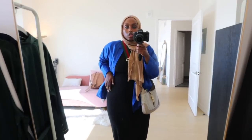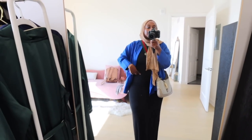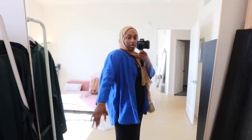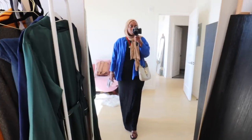This is the outfit. Just wanted to quickly show it to you before I leave. I'm wearing the Skims dress, and y'all, everything they say about this dress is true. It's so good. I got the high neckline one, so I don't have to worry about anything poking out. And then I have this cobalt blue linen blouse that I just threw over it. And yeah, super cute. So I'll explain what we're doing and what we're shopping for when I get in the car. But for now, we gotta go.